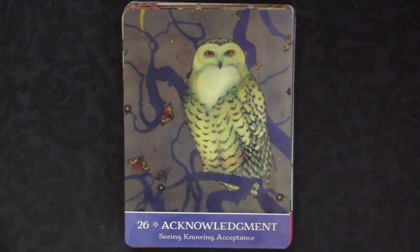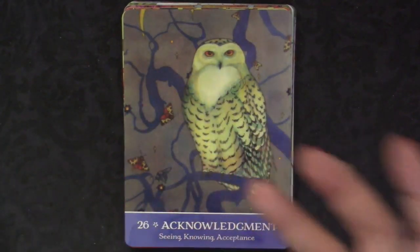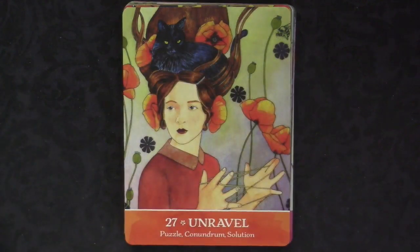We have a snowy owl as well as the moths dancing about her, but the owl isn't going after them, right? It's got other things to do at the moment. That's beautiful. Again, I really love the straight animal cards. Here we have Unravel for puzzle, conundrum, or solution. And she's playing Cat's Cradle, which I quite like. I used to play this all of the time.